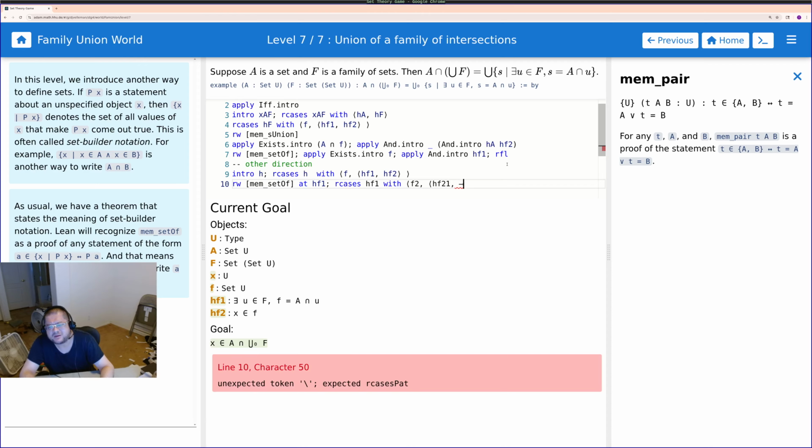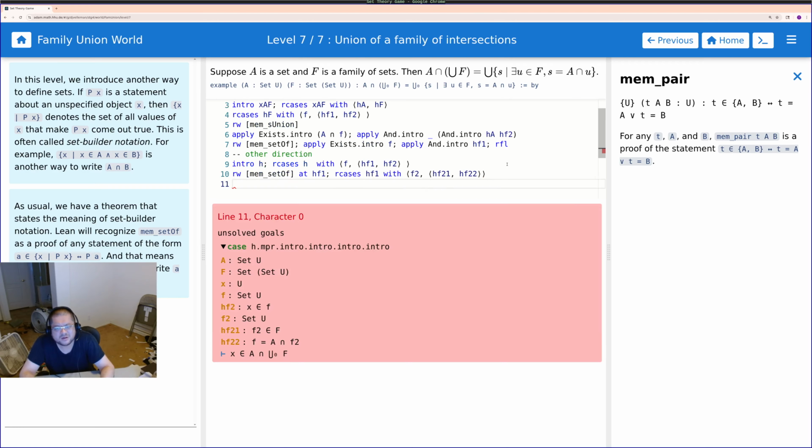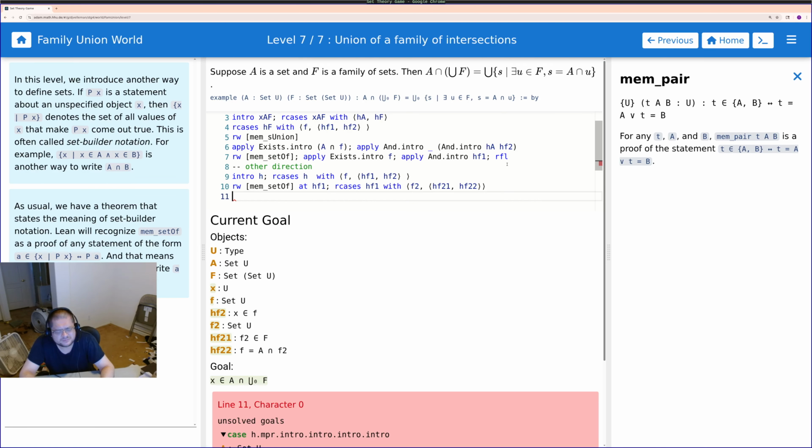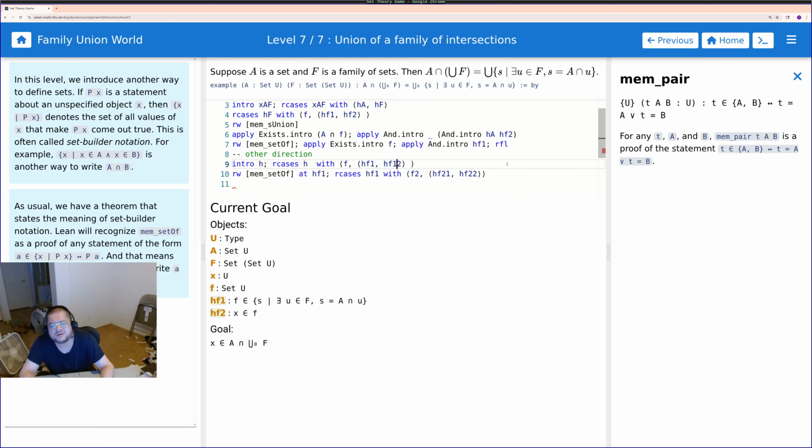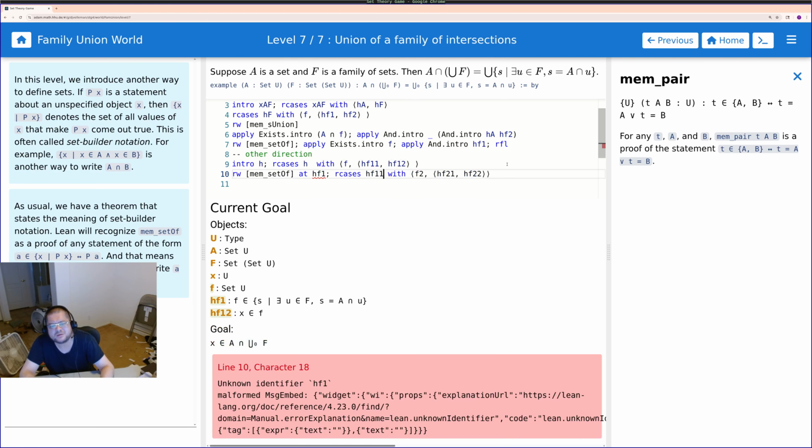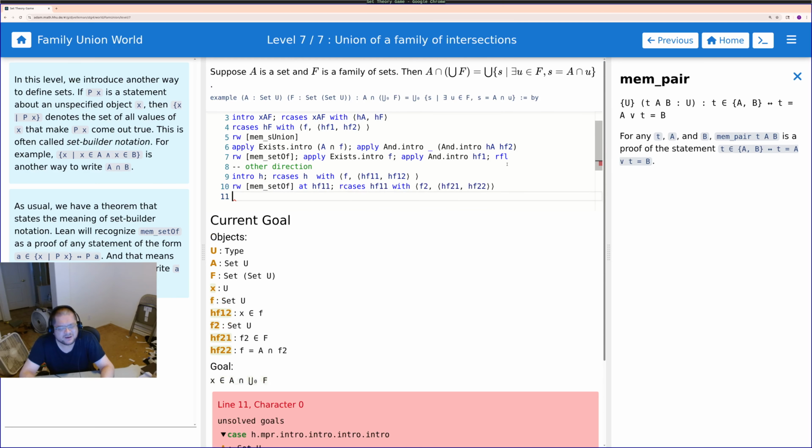Oh boy, this name is terrible. Alright, let's call these 1, 1 and 1, 2. I apologize for the naming. I'm still learning how to use Lean.